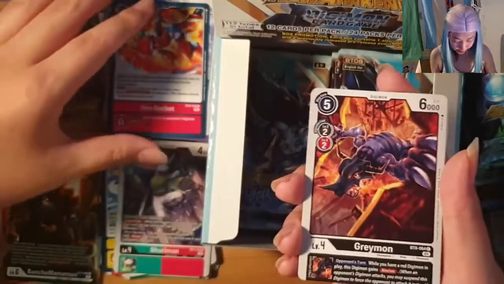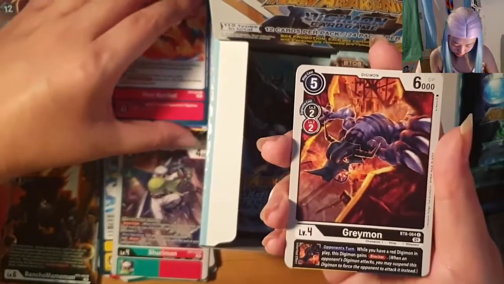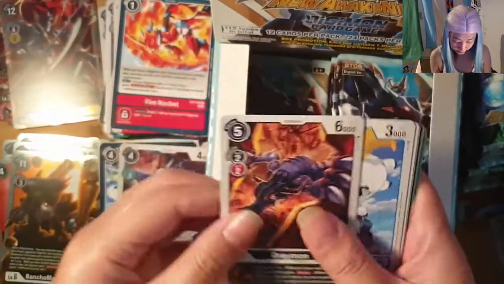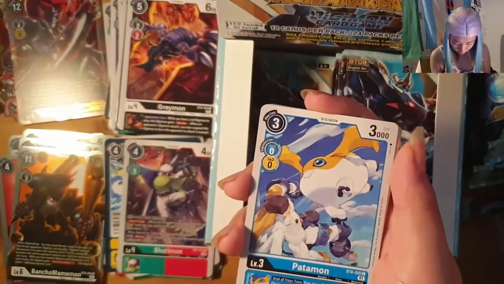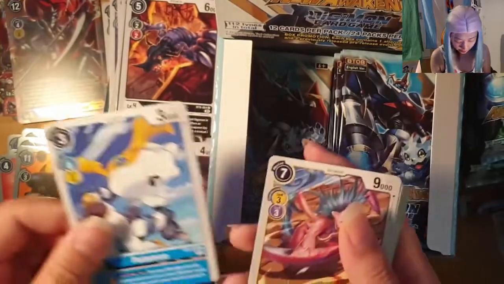Greymon, it can evolve from both black and red. Opponent's turn, while you have a red Digimon in play, this Digimon gets blocker. Not bad. A Patamon that can evolve from both blue and yellow. End of the turn, you may DNA Digivolve. So this is the counterpart to the Salamon thing.